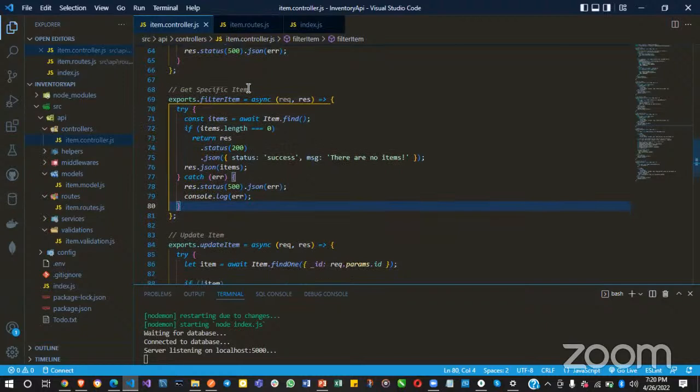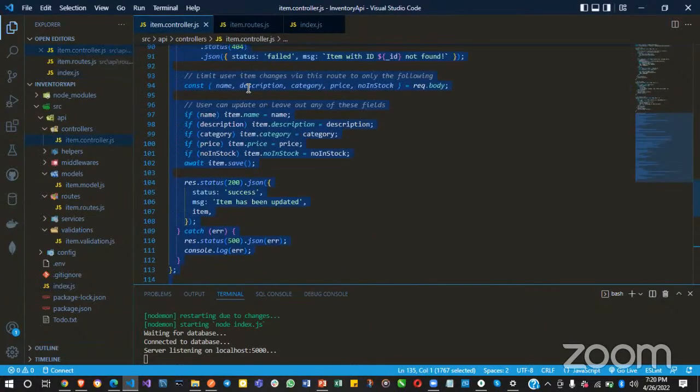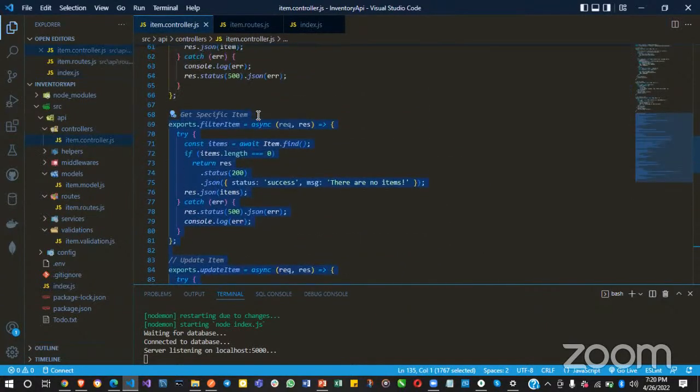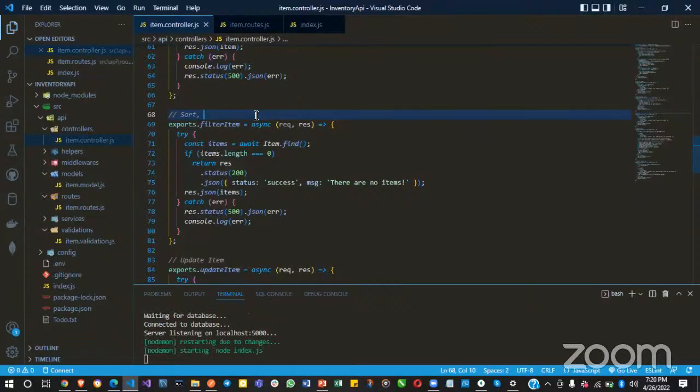So today the main method we're going to look at is, let's say, using filter method. Okay, I'll call this using filter methods. Let me just call this sort. What else? Sort, filter, and query. So I'll just call it sort, filter, query, and all the methods we do today.